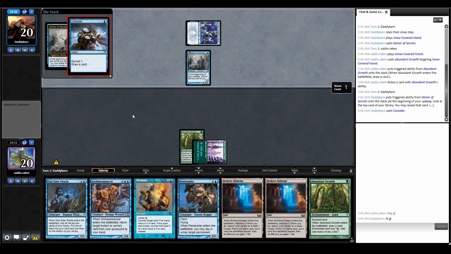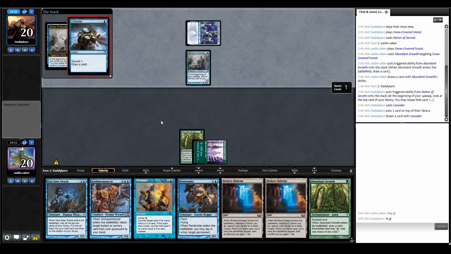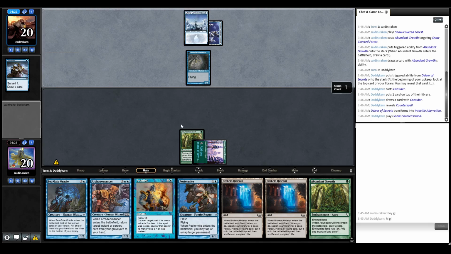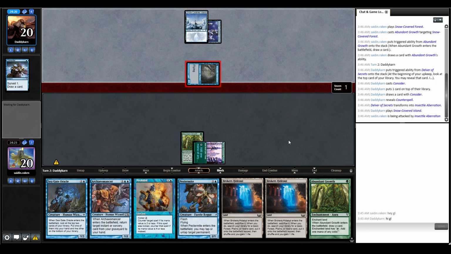Okay, so it's mono blue Terror with Delver. And did they mulligan a lot? Well, it's to 6. Consider. They're going to keep the card on top, so the Delver's going to flip. It's a counterspell. We can try to ambush the Delver with the Pestermite.